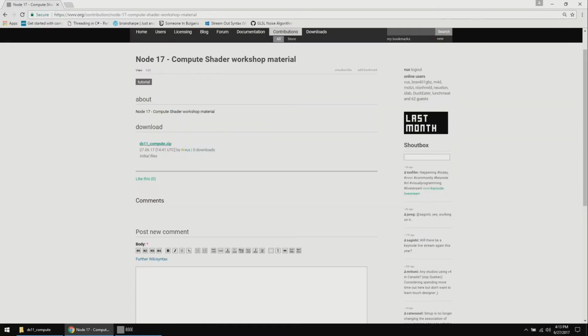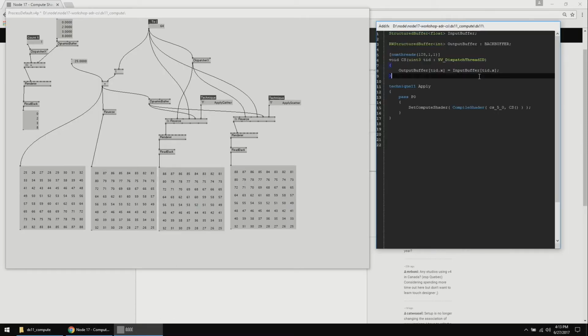So you can really think of compute as a way to redo most spread operators like you have in 4V. Most of them you can quite easily redo in compute shader.